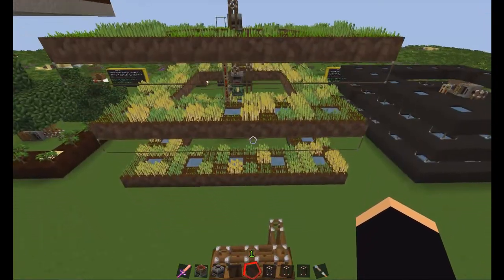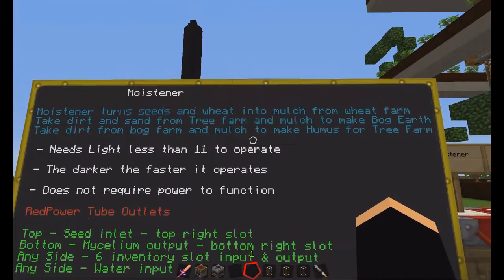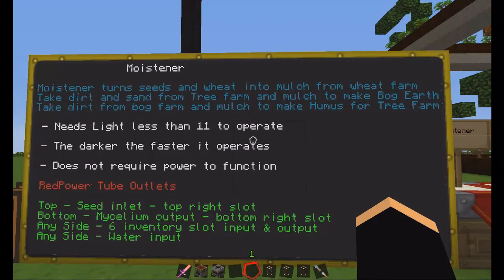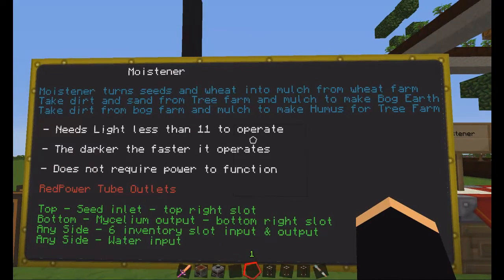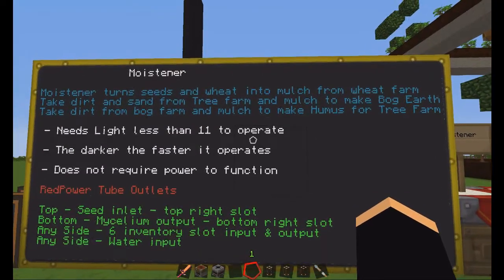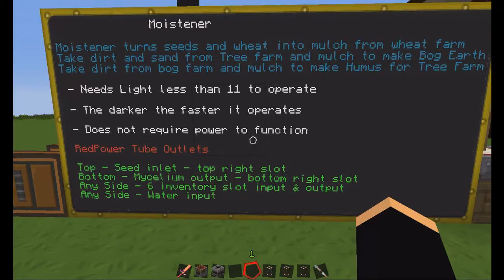To do that we need a machine called a Moistener, and the Moistener is the machine which turns the seeds and wheat into mulch, and it has a set number of operating parameters. First one, it needs light less than 11 to operate. Now if you can get it in total darkness, it will go absolutely really fast, and I mean really fast, but that's not easy to do. Okay, it doesn't require power to operate, which is a good job because we're just about going to use every interface that the machine's got.